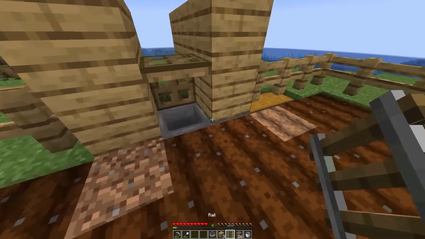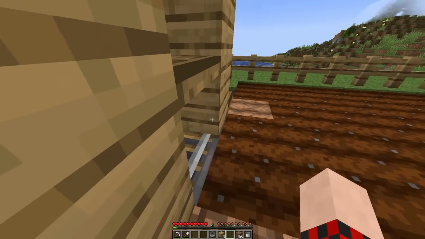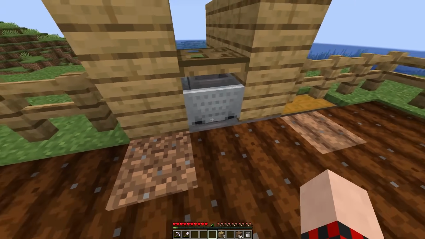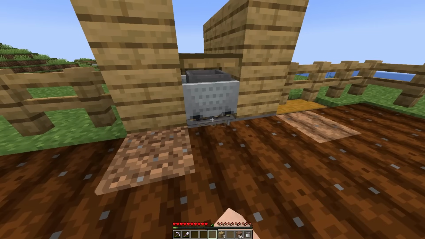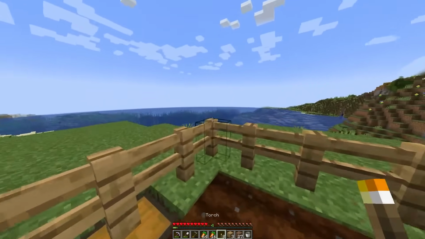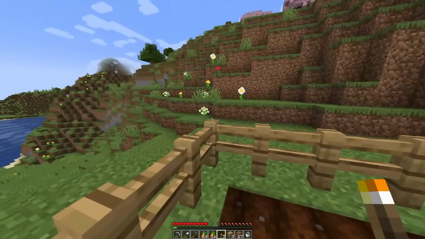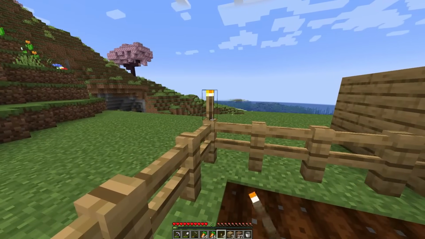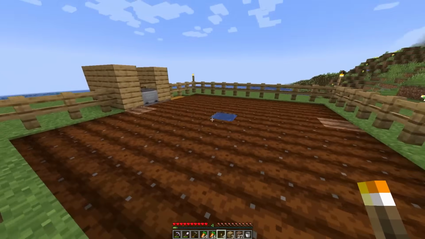Go ahead and take out your rail, and you want to face it into these blocks like so, and then place your minecart with a hopper down. You can then go ahead and mine up this rail underneath so that the hopper falls down. Take out your torches, and on every corner of your fence post, go ahead and place down a torch. This is important to make sure mobs don't spawn and that the crops actually grow at night.